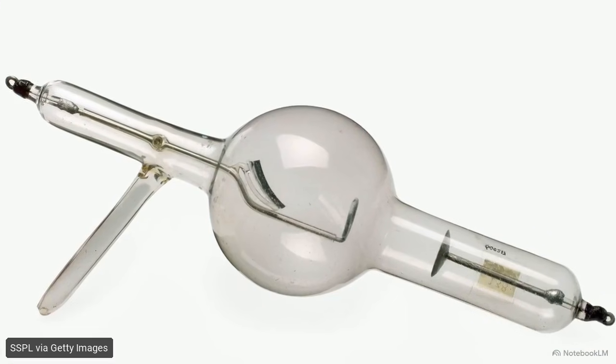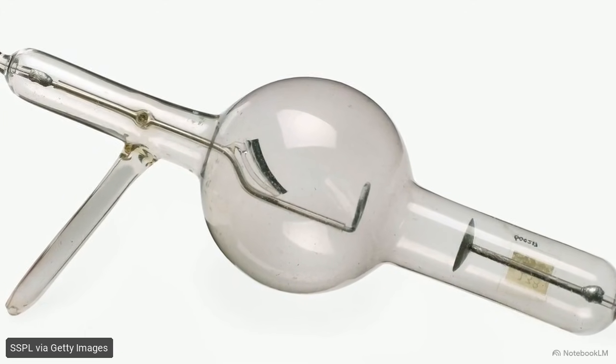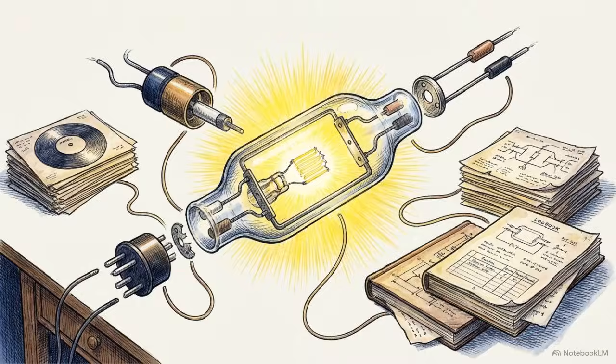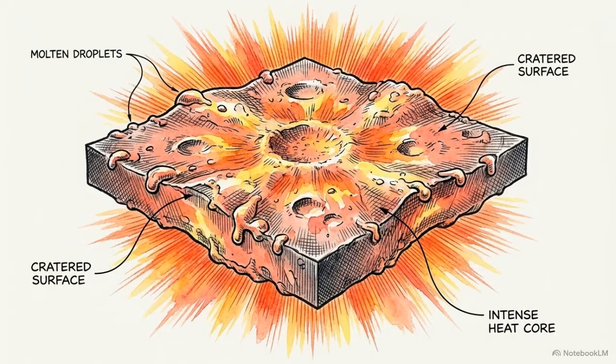You have a cathode and an anode, separated by a gap, sealed inside a glass vacuum envelope. Those early glass designs worked efficiently enough for low-power imaging, but scaling up the tube voltage to penetrate dense human tissue created a massive thermal bottleneck. Generating enough photons meant generating enough heat to melt the equipment.